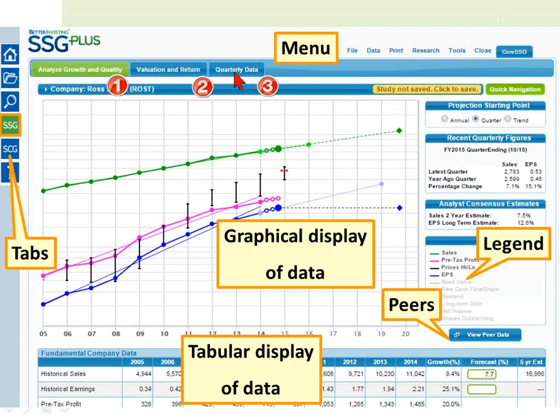For Plus members, we have a very nice quarterly data webinar that spends an hour in depth on what you can do with quarterly data. We'll perhaps see it tonight, but we're really going to be working in these first two tabs, which are the basics of getting the stock selection guide done. We have a graphical display of data in the center. That same data you can see as a tabular display, a legend to turn data points on and off, and a button here to look at peer data, which is a very, very cool feature.